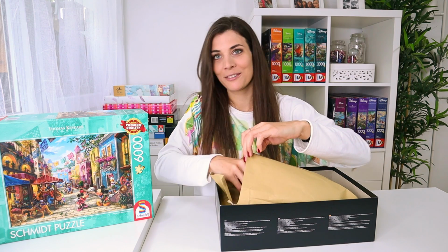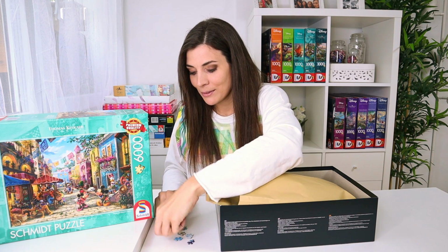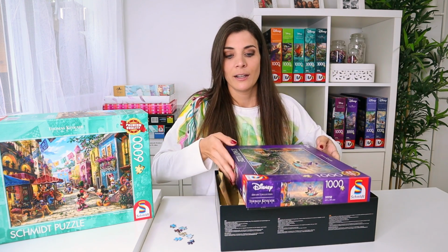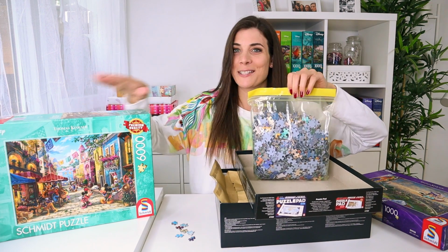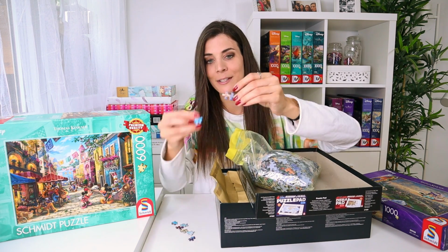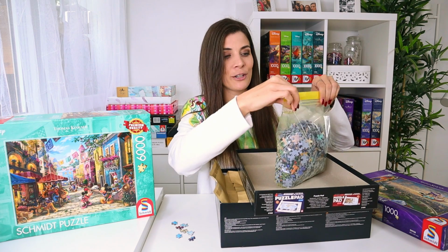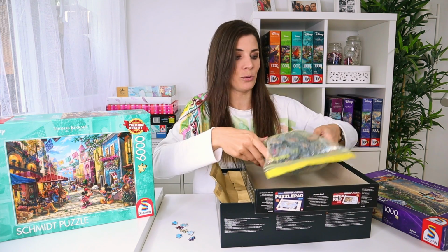Anyway, like I mentioned, the pieces are tiny. I don't know if you can see, but, you know, we've got, I don't know which one is open. Aladdin is definitely open, because I've already done it. Just to do like a size comparison. My 1K puzzle and my 6K puzzle. The same collection. But yeah, so if we do the size comparison, I don't know how much you can see, but it's quite a big difference. Obviously you can see that in the final size, which I think is really cool because I think with bigger sizes, I think it's important to have smaller pieces because otherwise it just takes too much space.